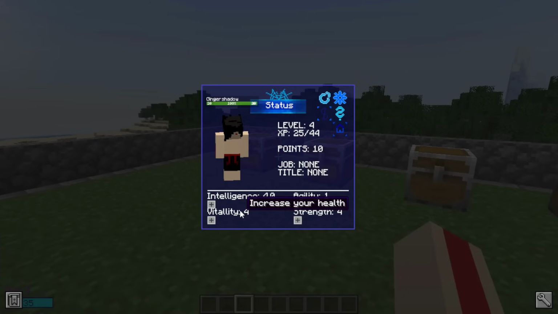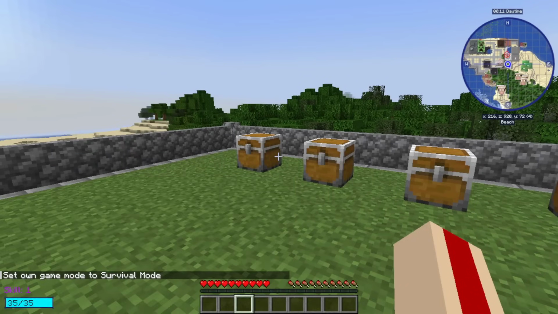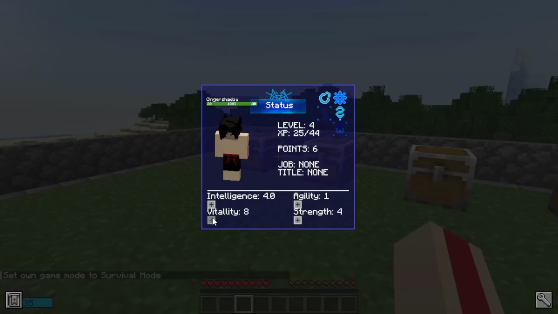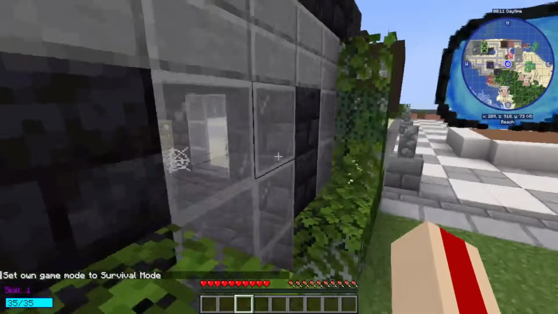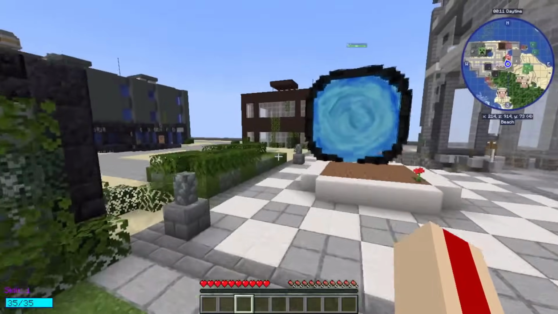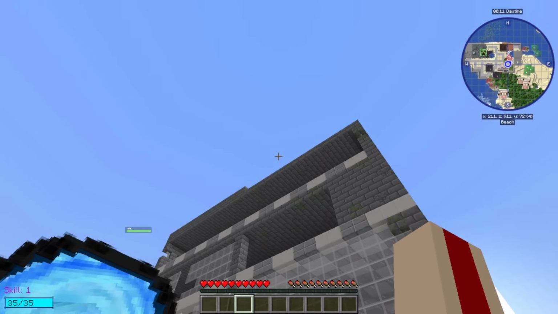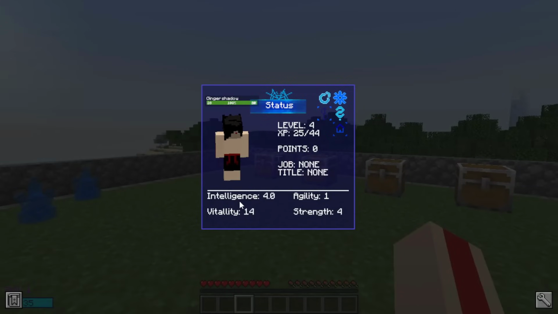It doesn't. Your hearts don't go up by increasing vitality. So, for example, I go into creative mode and I currently have that many hearts. If I put all 10 points in there, my hearts don't move. So what it does is basically give you a defense buff. It makes it so you can take more hits before dying. At this point, if you increase your vitality enough, you can say, jump off a really tall building, and you won't die from it. So, handy in that way.